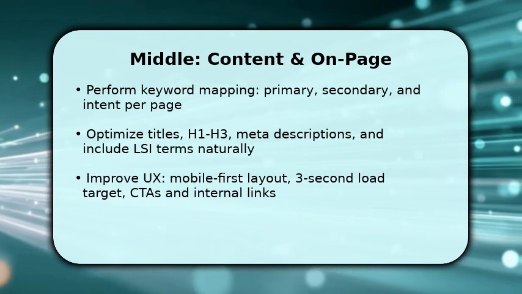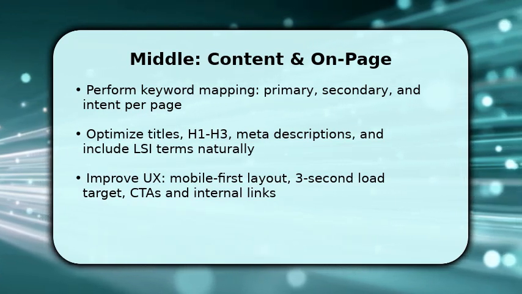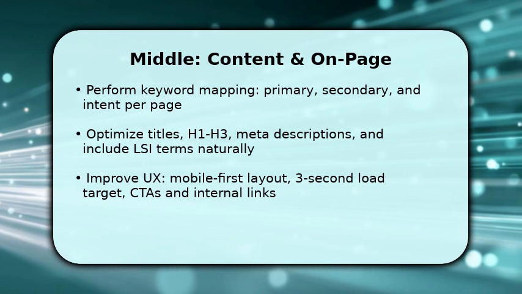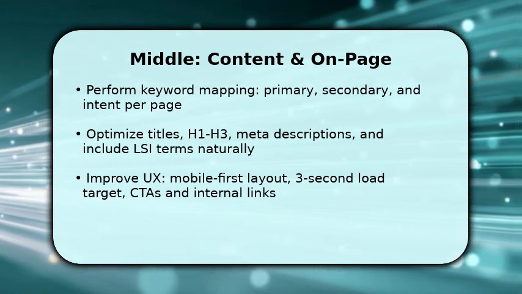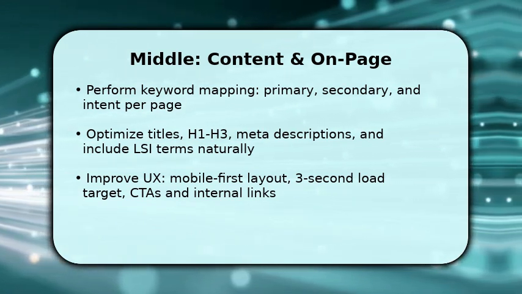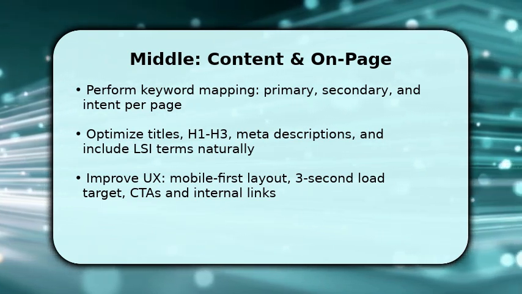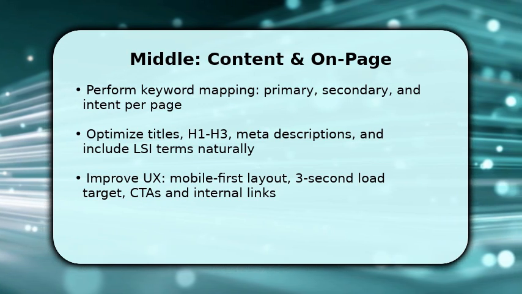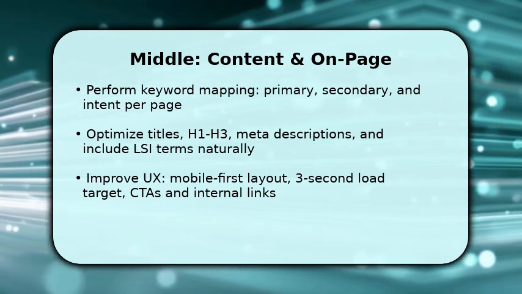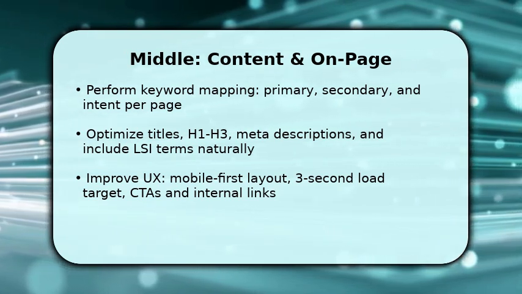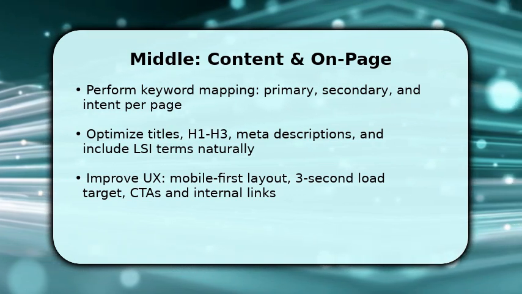Next, focus on content strategy and on-page execution where rankings are earned. You should map keywords by intent and assign a primary term to each page, then craft titles and H1s that match that intent. Once optimized, write useful body content with supporting headings, LSI terms, and clear CTAs. Make internal links to spread relevance.